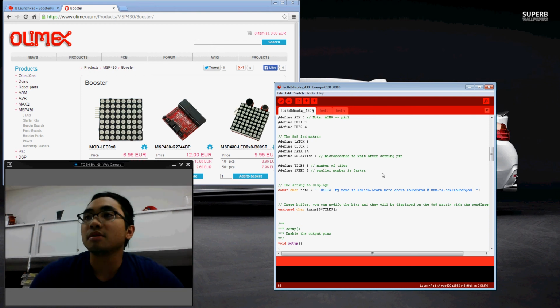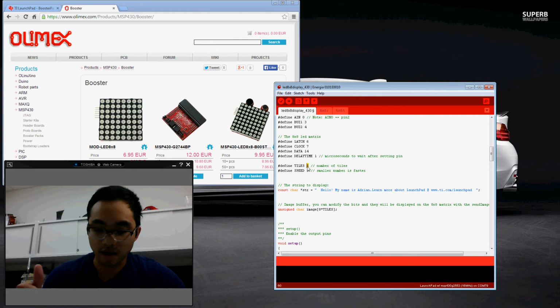You can see there's also a few parameters we can change. We can change speed, and this dictates the speed of the characters scrolling across the tiles. By default, 3 works pretty well. For the number of tiles, in this case I do have 5 tiles together, so I don't have to change that number, but if you're adding more, or if you have less, you can change that number accordingly. And that's pretty much it.